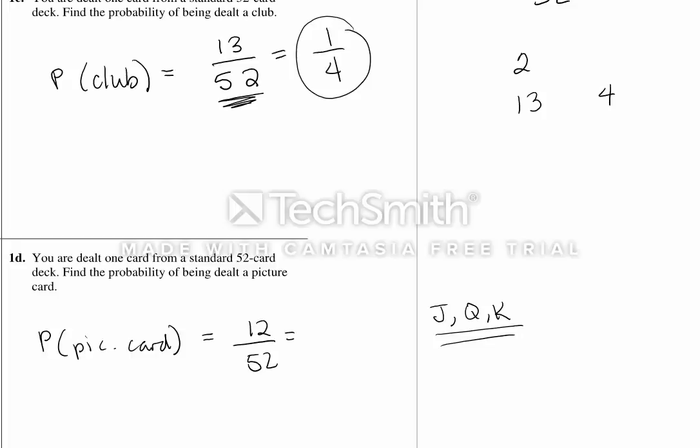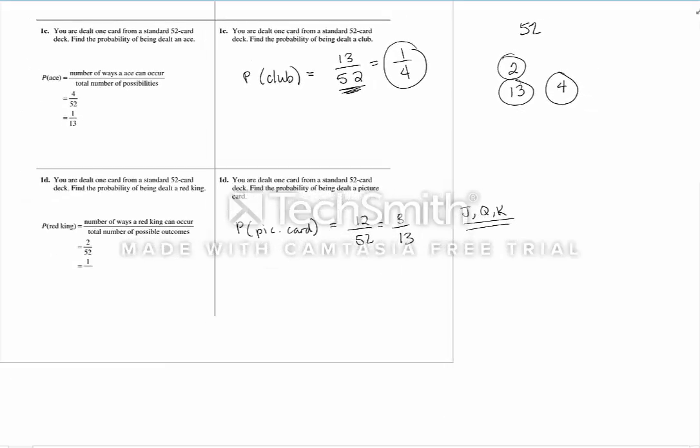Now remember that the numerator and denominator, we're looking to see 52 is divisible by 2, 13, and 4. So we know that these are both even, but they're also both divisible by 4. So if I cancel a 4 from the numerator and denominator, I'm left with 3/13. So the probability would be 3/13.